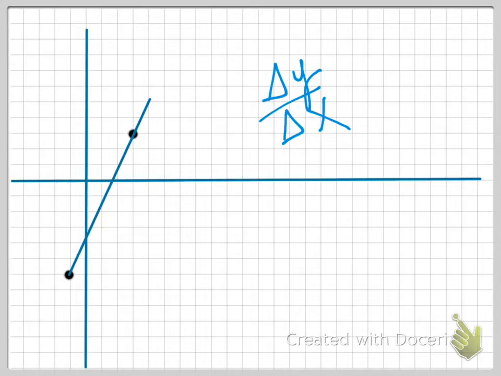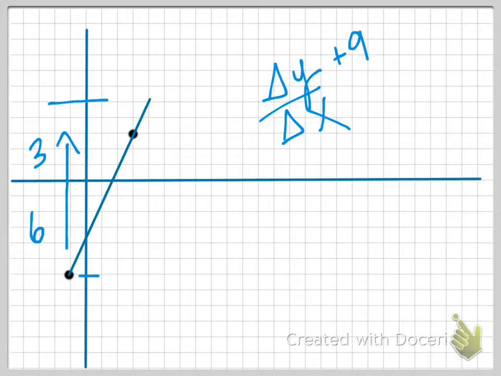Let's just do it without even identifying the ordered pairs. How much do we go up? Well, let's see. It looks like I go up. Where am I at? 1, 2, 3, 4, 5, 6. I'm at -6 here, so I'm going up 6. Right? And then I'm going to go up 3 more. So it looks like I have a positive 9 as my vertical change. So I am going up 9. Hopefully I counted my units correctly.